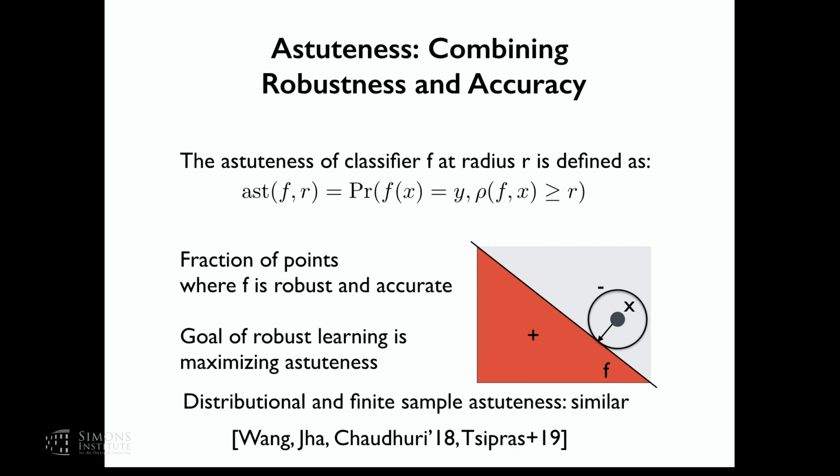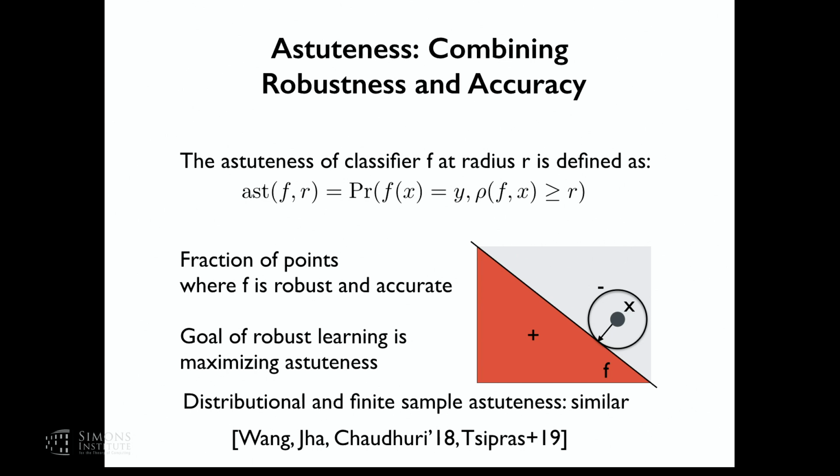Okay. So far we have talked about robustness. But your constant classifier is always robust, right? So whenever you talk about a robust classifier, there has to be some discussion of accuracy, some sort of combining of robustness and accuracy. And what we do is we propose this measure, which we called astuteness, which combines robustness and accuracy. We came up with the name astuteness, but other people have also come across this measure independently. There's a paper by Tsipras et al., I think ICLR 2019. They have also looked at this particular measure.